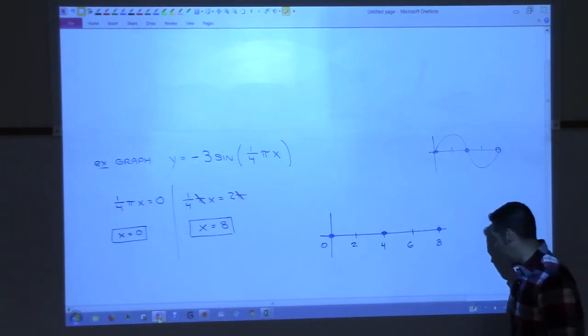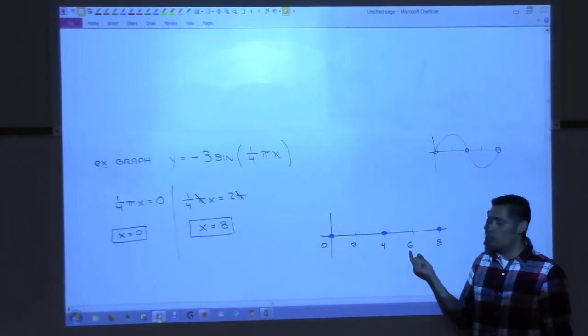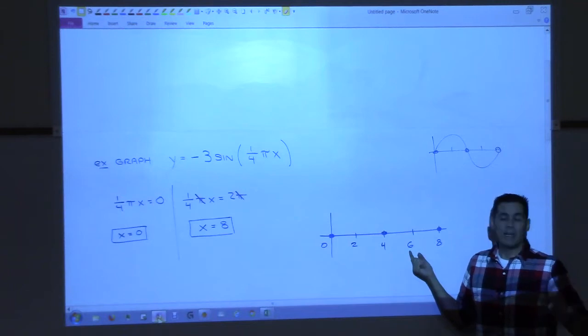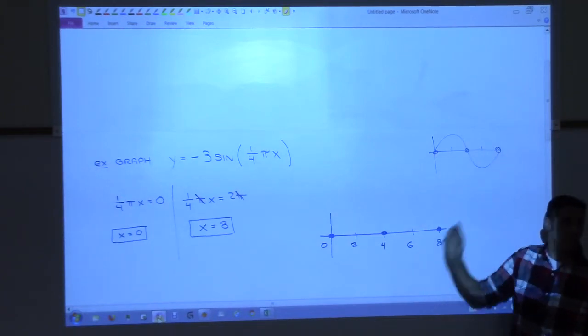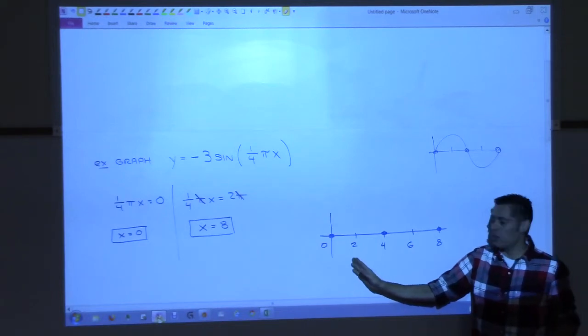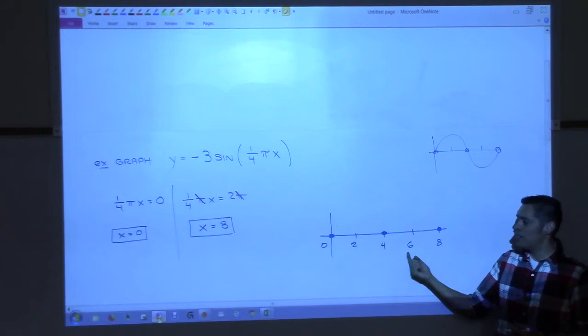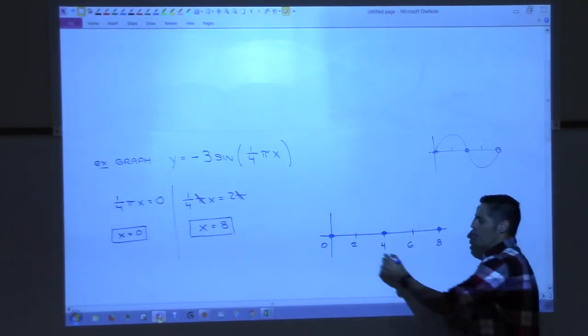So how am I going to do that? Plug 2 into the function. Did you say 2 or 6? I don't have to do both. Oh, that's right, because I know it looks like this. It's either going to go up and down, or it's going to go down and up. So you only need one. If you want to do both, you can, but you only need one. Could I have done 6 and not 2? Yes, it doesn't matter which one of these I do. So I'm going to just pick 2.